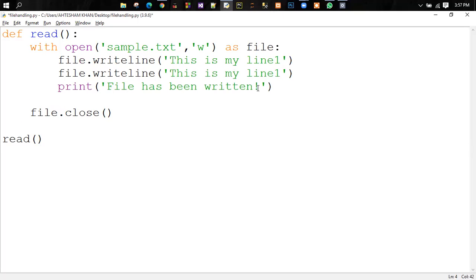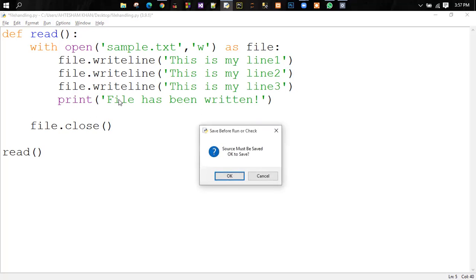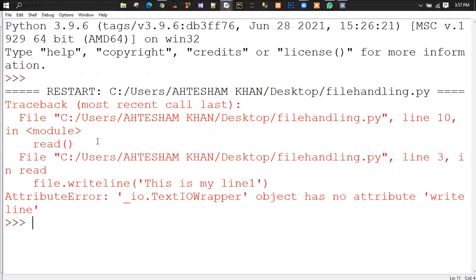Call this method one more time. This is my line two, and call the method one more time. Now execute by using the shortcut key.